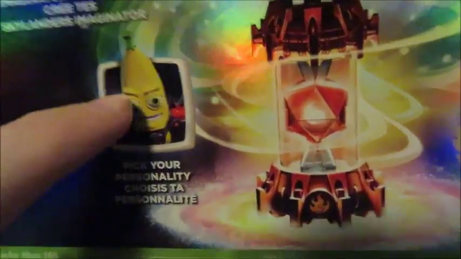Create your Imaginator Skylanders. Pick your personality. Select your battle class from the 10, all of those. Choose your weapons and gear. Train with Senseis. This is easy. Place the Skylander on the portal and he'll end up in the game.